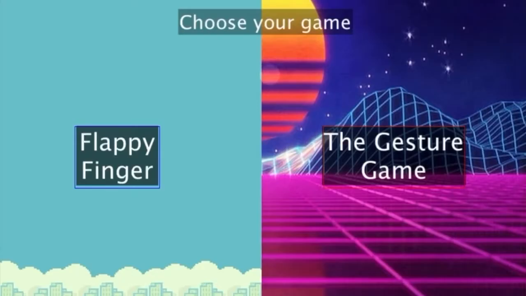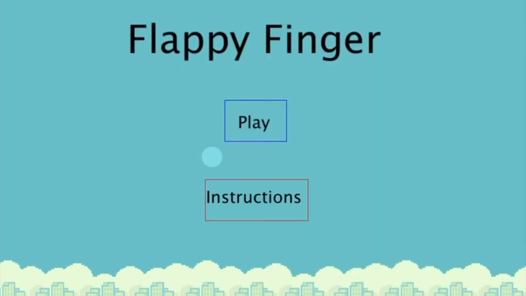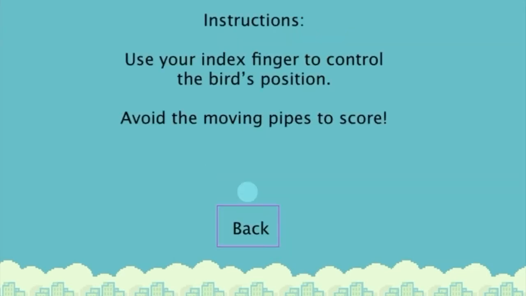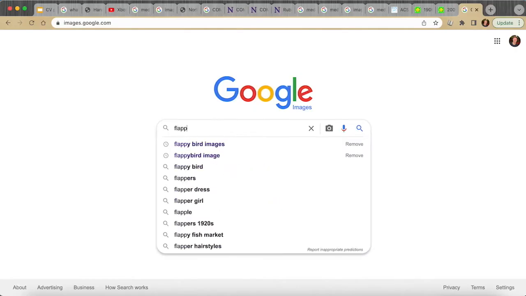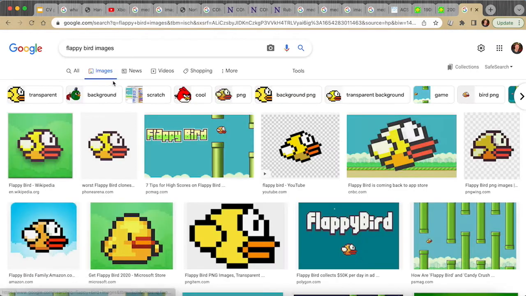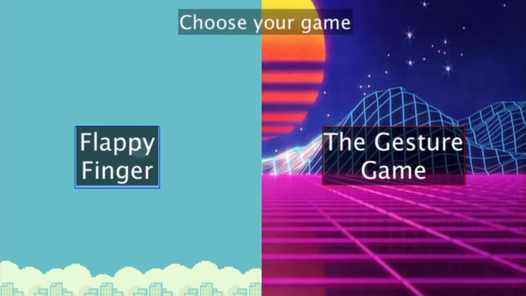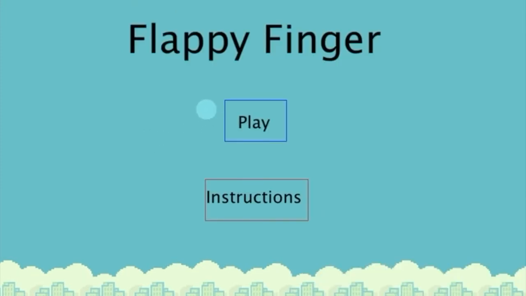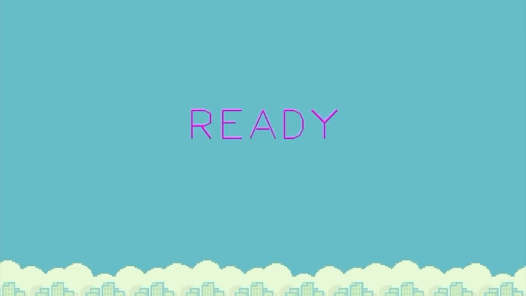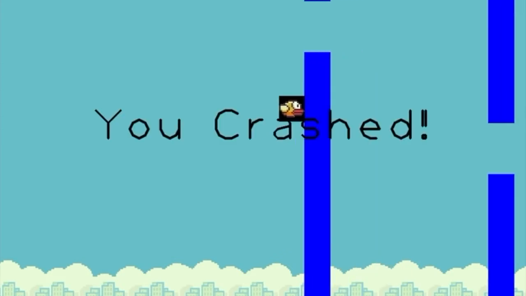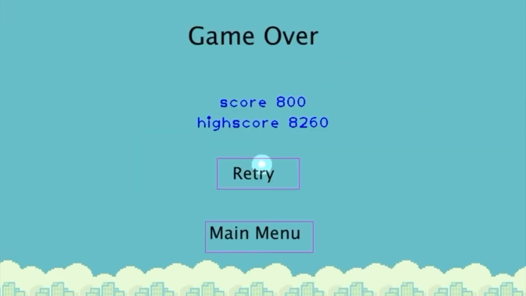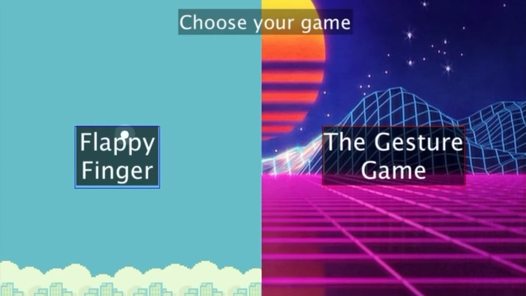So firstly, let's take a look at Flappy Bird. With MediaPipe able to locate the position of a hand, the game setup here is mostly implementation-based. We can get the background and some graphics from Google Images, allow the bird's X and Y coordinates to be controlled by the scaled X and Y output of the smooth finger detector we've built, and the menu system is just a series of loops, and we put bounding boxes over the selections the user can make. Now, each of these boxes has a timer built into it, which starts counting down from about 1.5 seconds when the cursor is placed within its boundaries, and it triggers a movement to the next menu if the timer hits 0.